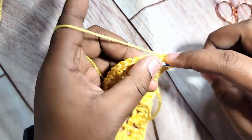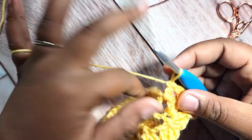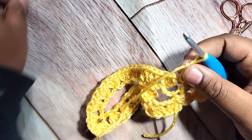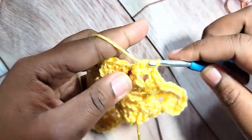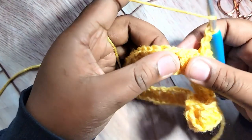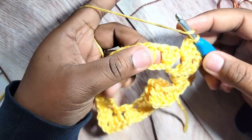And then every space here, you're going to work 3 double crochets. That's all you're going to do, guys. It's super simple. You're just going to work 3 double crochets in every space all the way around. Okay? All the way around. And this is super, super easy to do. That's just going to be in all these spaces. If you notice, we have spaces here, and that's where we're placing the 3 double crochets.